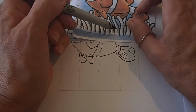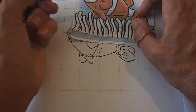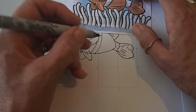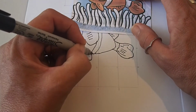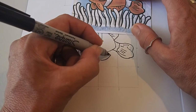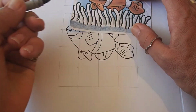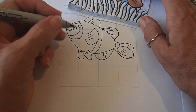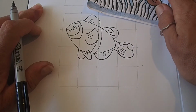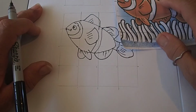So here I'd have to think about, do I want to have this little bit over the top of the fish, or are we not going to worry about it? I'm not going to worry about it on this picture. I'm not actually going to put those bits in. I'll do them on the next one and show you what I'm going to do there. So that's a very rough example of how following a grid using shapes works, if you don't take your eye off the picture and do the shape.